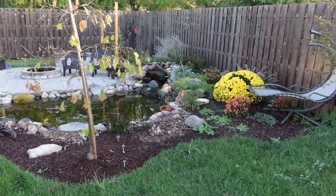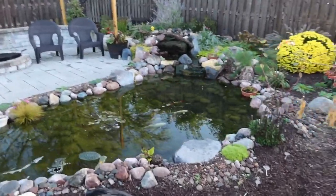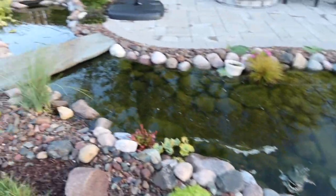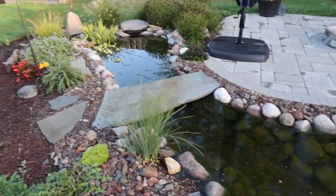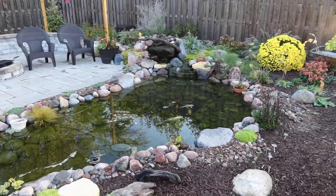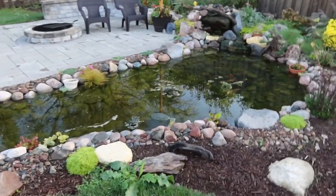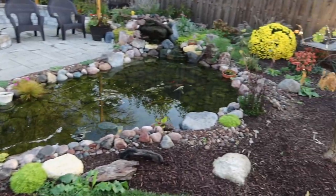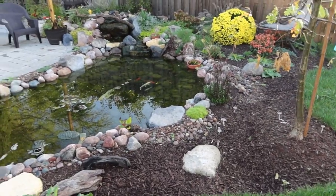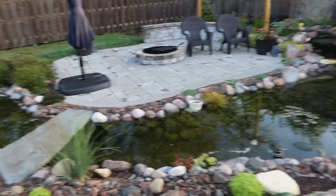So as you can see, we have an existing ecosystem pond. I just turned the power off, so the waterfall is not running, but it's a pretty nice pond. It was done by another local contractor. However, after the customers discovered our videos, much like what you guys are watching out there, they realized that it left a little bit to be desired, and they really wanted to make it bigger, deeper, and have a lot more interactivity in it. So we're gonna rip out this entire pond and redesign the entire thing.